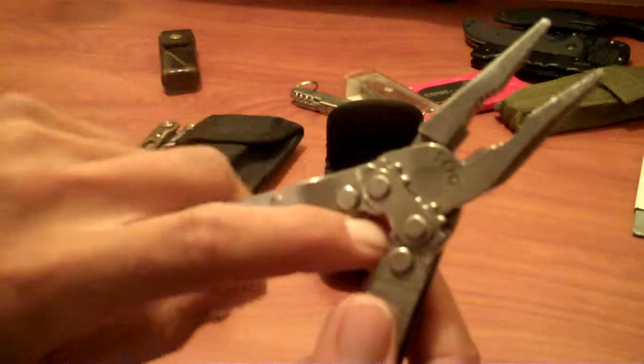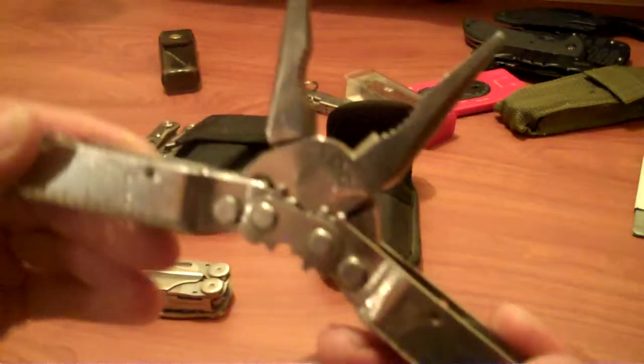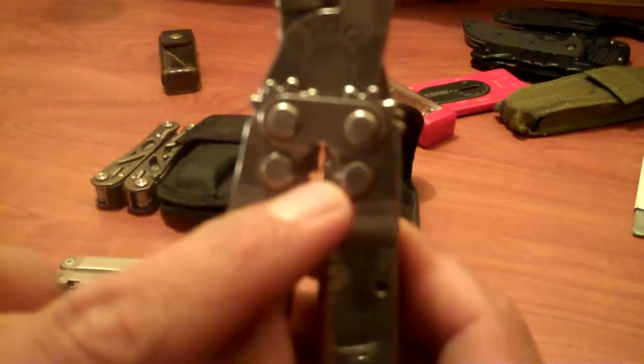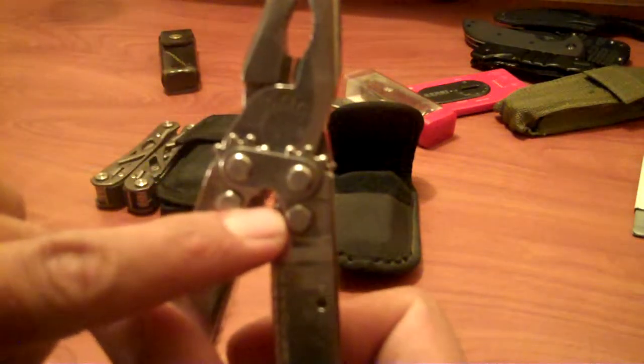These have got this gear system here, so you cannot close these handles with the pliers staying closed. I mean, they are actually part of the mechanism. This gear spin, and I want to say they multiply the amount of force going onto the pliers. They have this wire cutter right there. Much more heavy duty. This is for like cutting barbed wire or something. This is a heavy duty cutter. This is not like the one that's in here. This is for small stuff. This is for heavy duty stuff. And because of these gears, they have the power to do stuff like that.